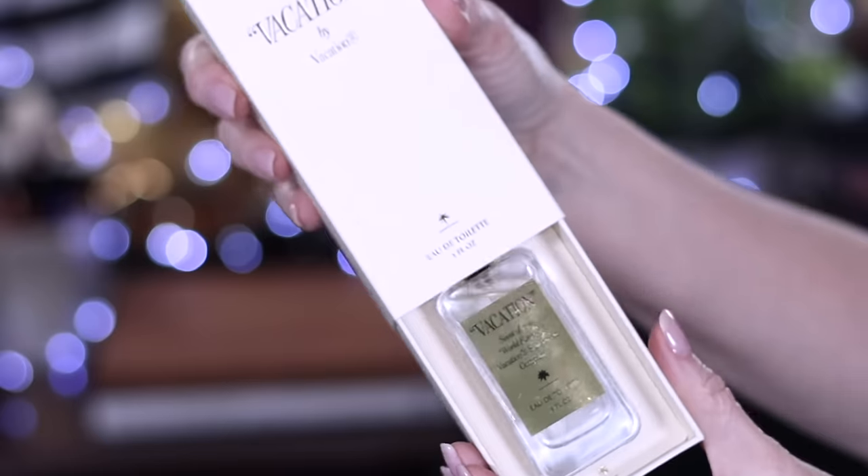The thing I chose was the Vacation fragrance. I actually went to Ulta and smelled this first because there are a lot of perfumes I don't like. This fragrance is supposed to smell like their sunscreens — coconut, summery, beachy. It's been a couple hours since I put it on and I asked Shy Guy what I smelled like, and he said 'flowers.' To me it smells like a coconut, beachy kind of summer scent.